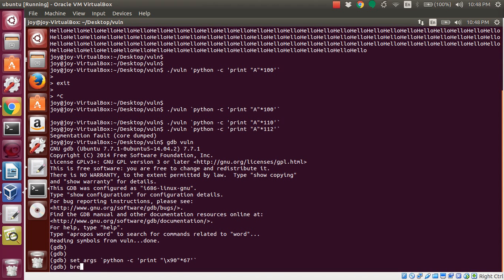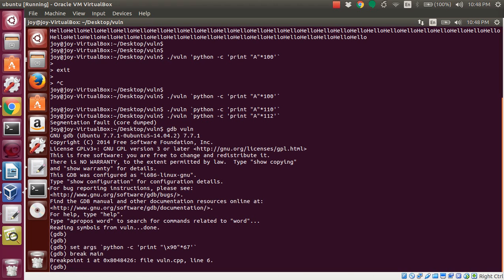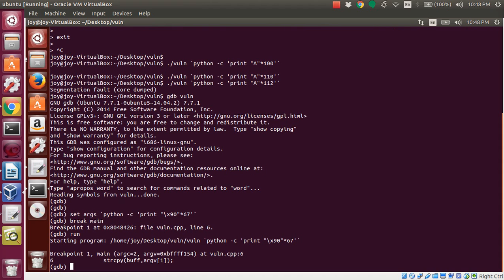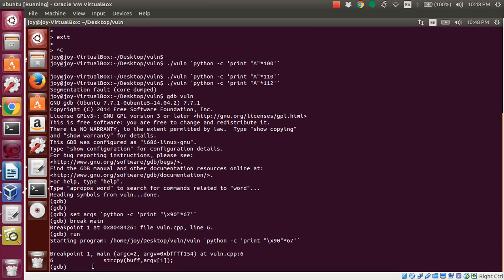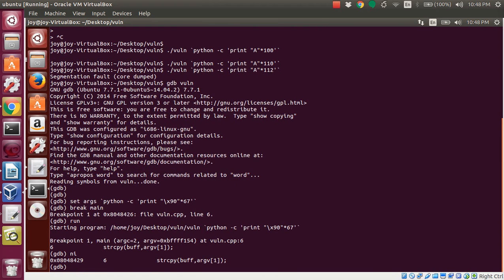Right now let's put the breakpoint as well. Now let's run the program. Let's run the vulnerable program. Yes, so we have reached the breakpoint, which is at main, and we have the string copy function to be executed next. So let me run to the next instruction using the command ni. Yes, so we executed the string copy as well, right? So what we have done is we have provided 67 NOPslets as the command line argument for this particular program, right?